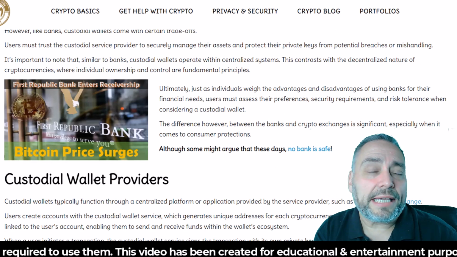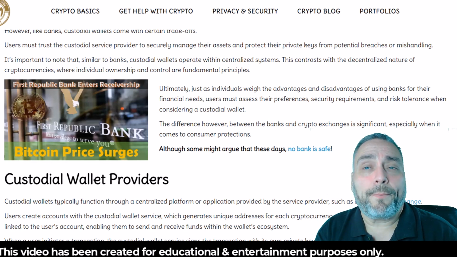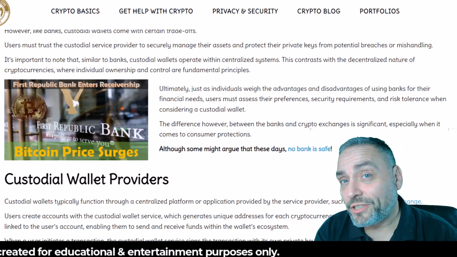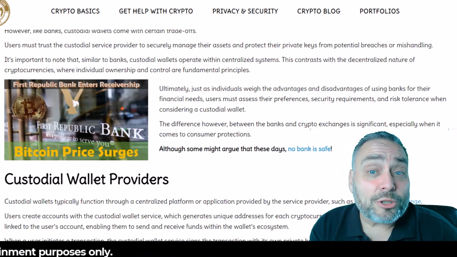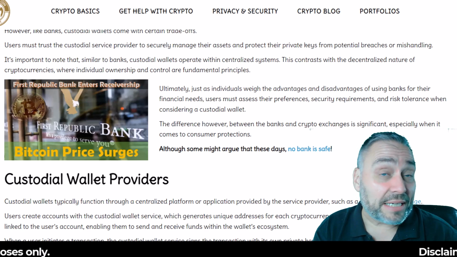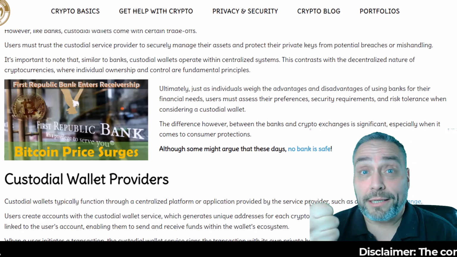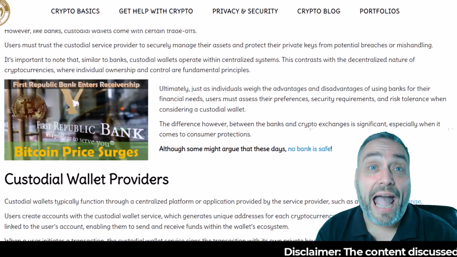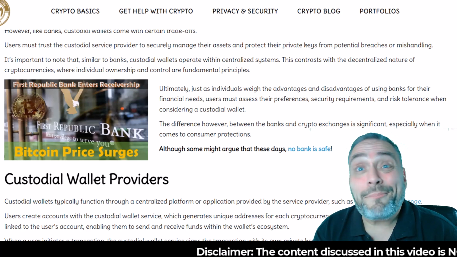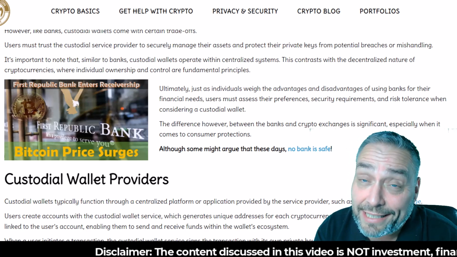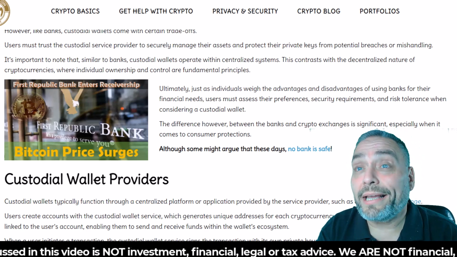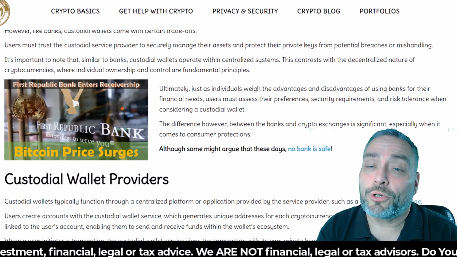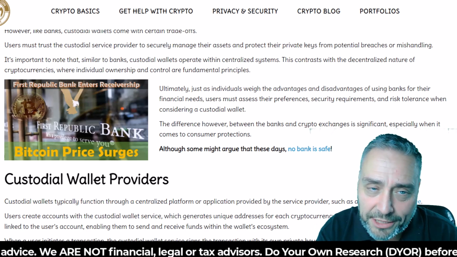So here's another key point to remember. When you are picking a custodial service provider, which exchange you're going to use basically, you need to be able to trust them at least to some extent to make sure that they're, one, going to protect your private keys from hackers, and two, not mishandle your money like FTX did and run away with it. All the more reason why I don't recommend the use of custodial wallets except when you absolutely need to.